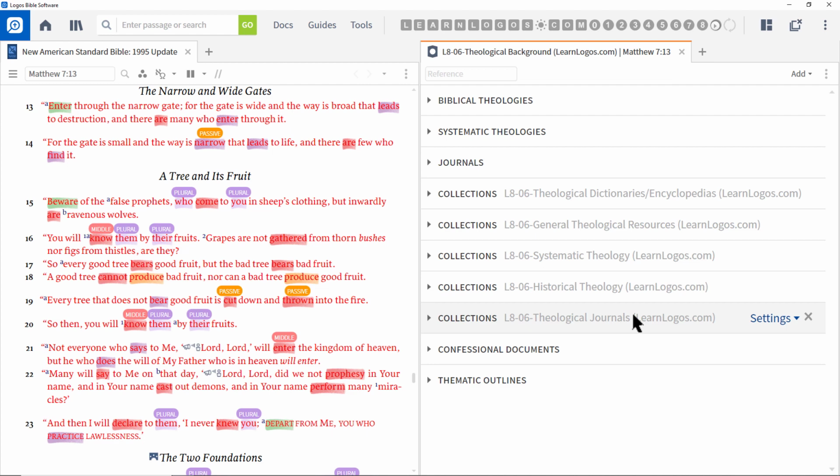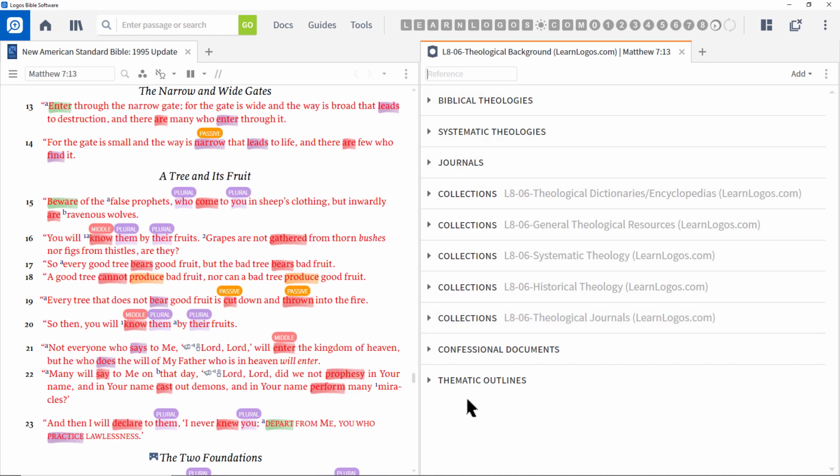But what makes theological journals so great is that they cover, if you have most of them, every significant word, phrase, and controversy. What's great about theological journals is that they summarize all the scholarship to date, and then they give you an explanation and tell you why they believe what they believe. Most commentaries don't do this. And that's what makes a theological journal so helpful. You get relevant scholarship and you get deeper explanations and very focused, scholarly, peer-reviewed information. This data in the theological journals is gold. So if you don't have any theological journals, start collecting those right away.